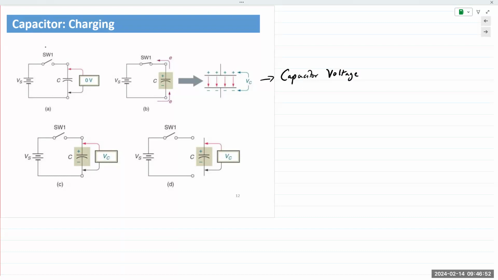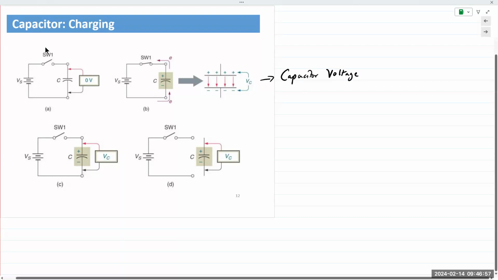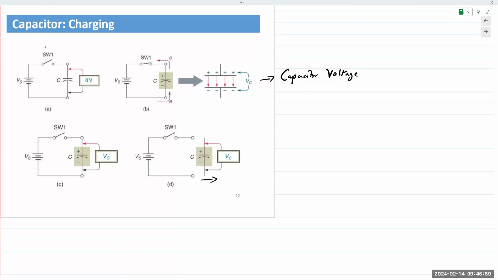When you flip the switch open after you finish the charge, you can remove the capacitor from the circuit and it would hold the charge like a battery. Again, remember, this example is for an ideal capacitor. With an ideal capacitor, we are saying if we remove it from the circuit after it finishes charging, it should hold the charge indefinitely. In real life, that's not the case.